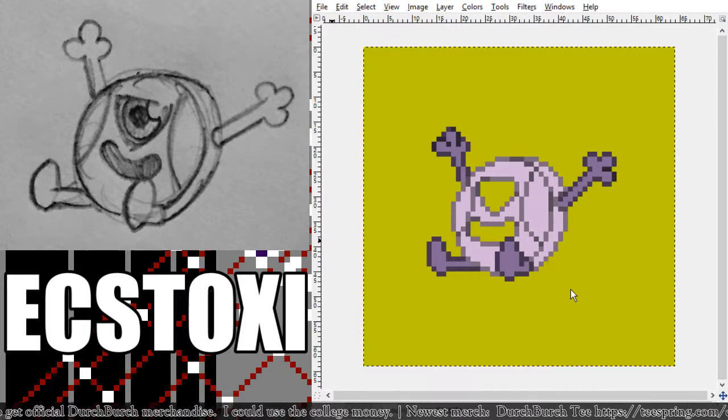Gonna make the eye green. So let's try and make a rough circle. Let's carve out a chunk.